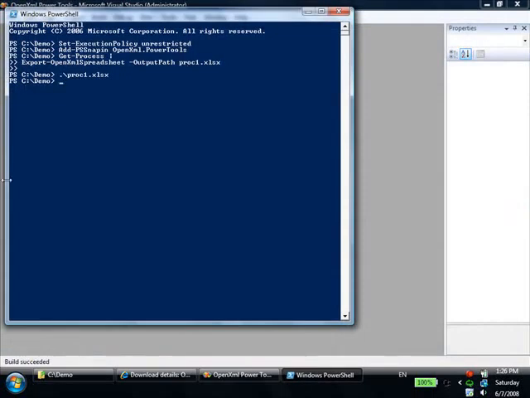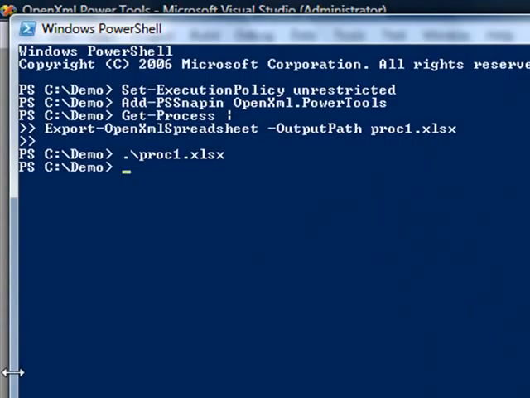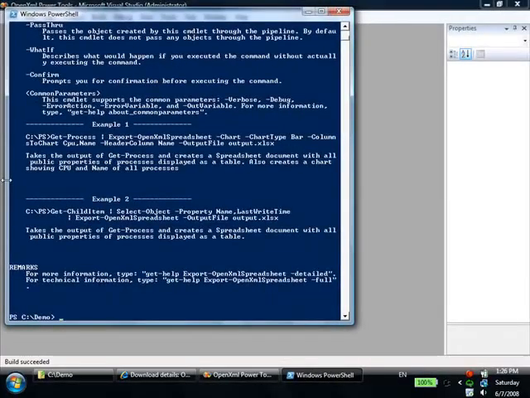And as expected in PowerShell, we can get help for each commandlet. The help for all of the PowerTool commandlets include examples of use.